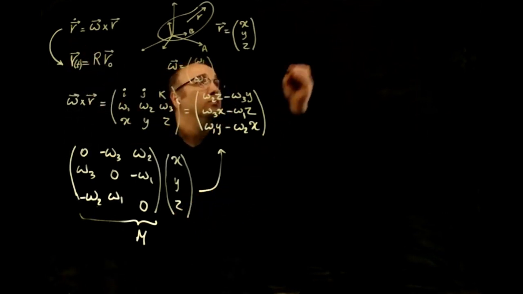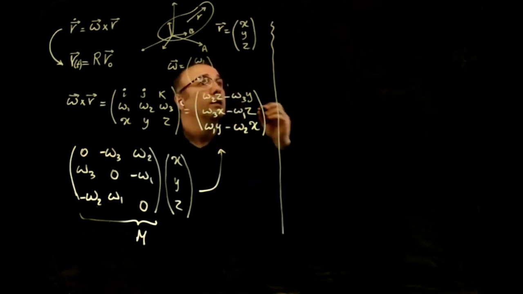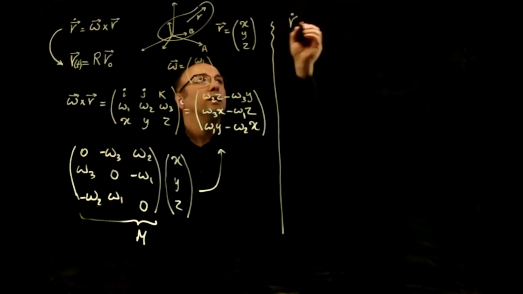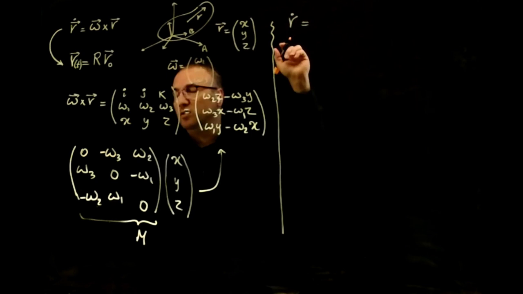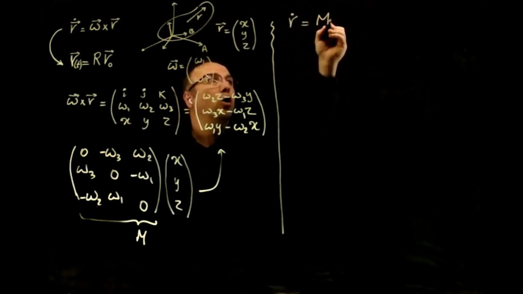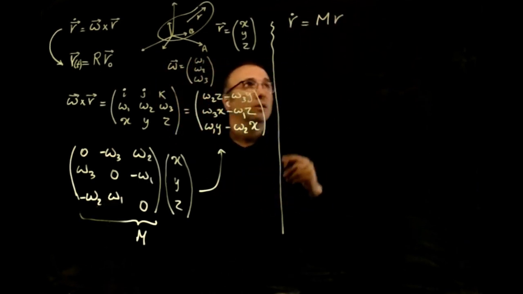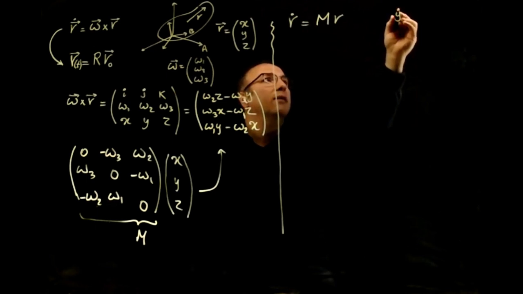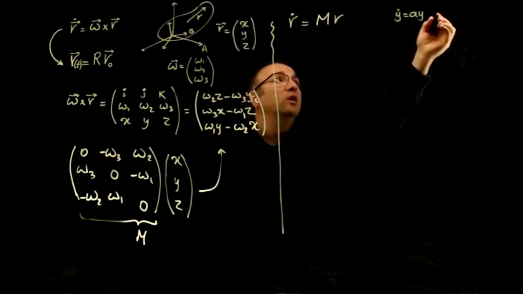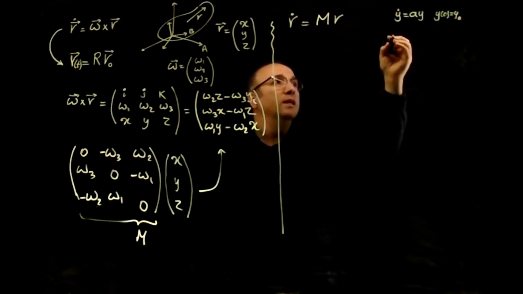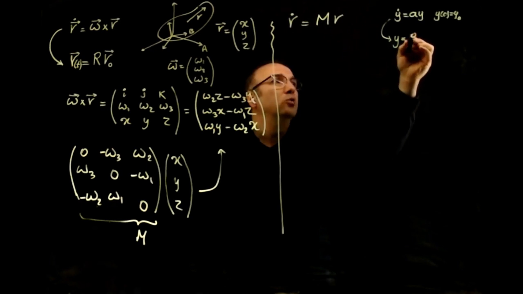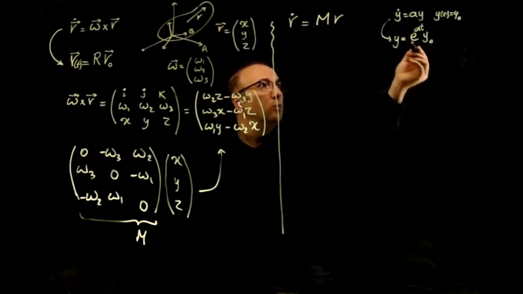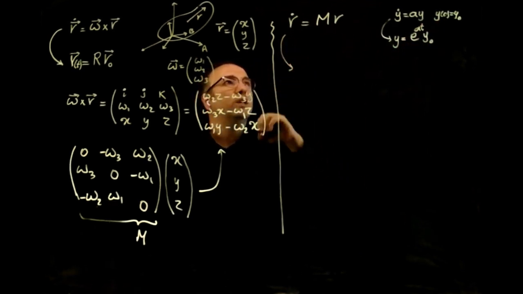So now R dot, if I don't put a vector sign, equals MR. There is a video on my channel showing that when we have this relation, similar to the one-dimensional case, where y dot equals ay and y at time 0 is y0, then we can say that y equals e to the power of at times y0. Because in the derivative of that, a comes out. And at time 0, this becomes 1, so y0. So the same thing would be for matrix multiplication. Again, there is another video on that.